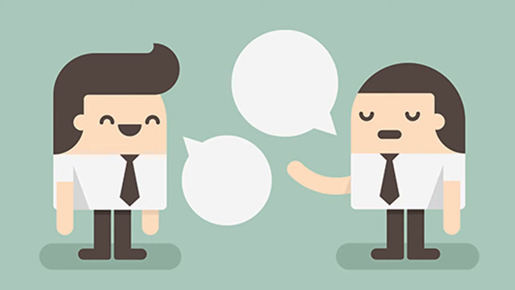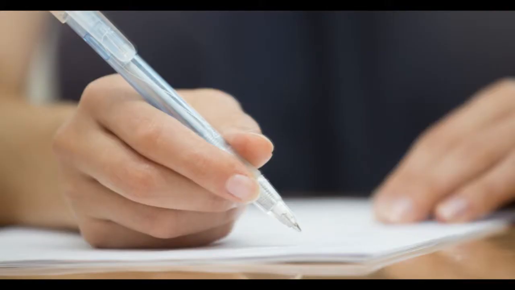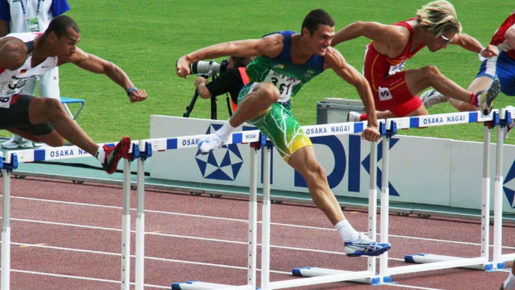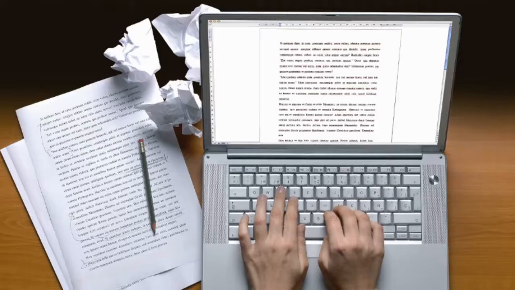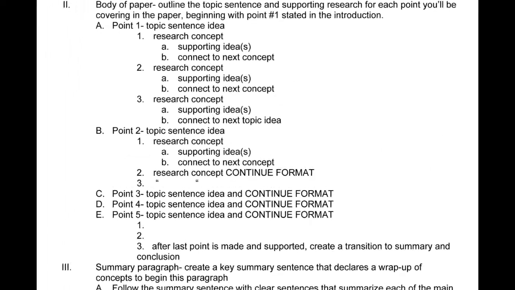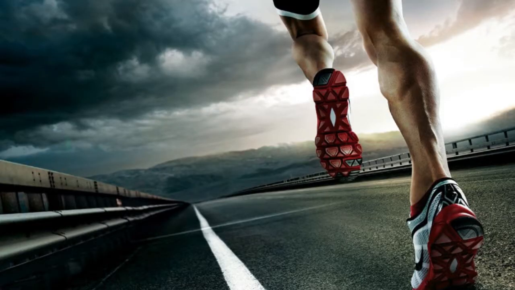Now I'm going to talk about more actual paper writing advice. A big hurdle in this class will be getting your work done on time. As a result, here is some good advice to make the writing process more time efficient. Tip number 1. Outline your papers. Having an outline will give you a good idea of the topics that you want to cover inside of your papers, making the process easier in the long run.